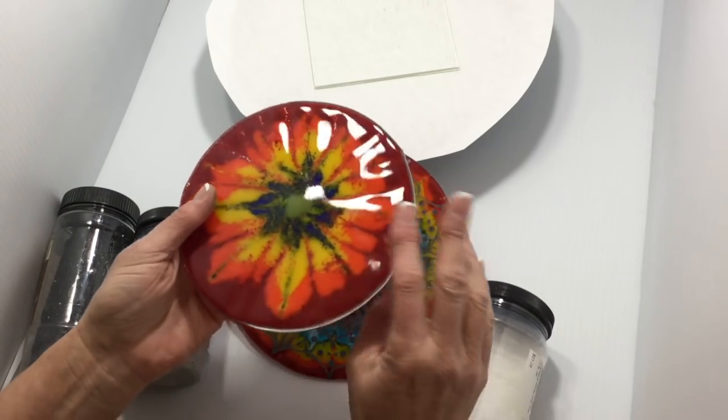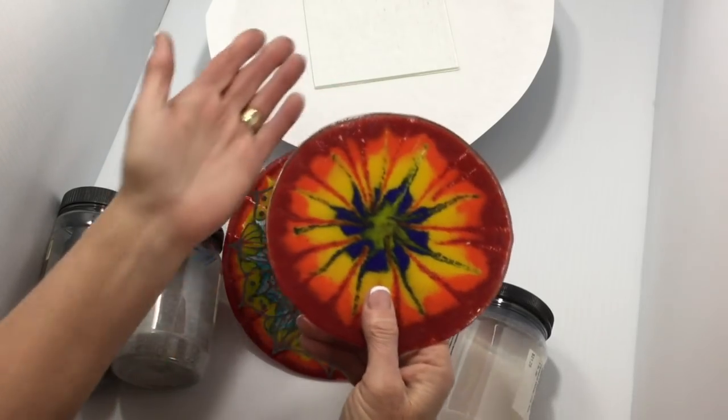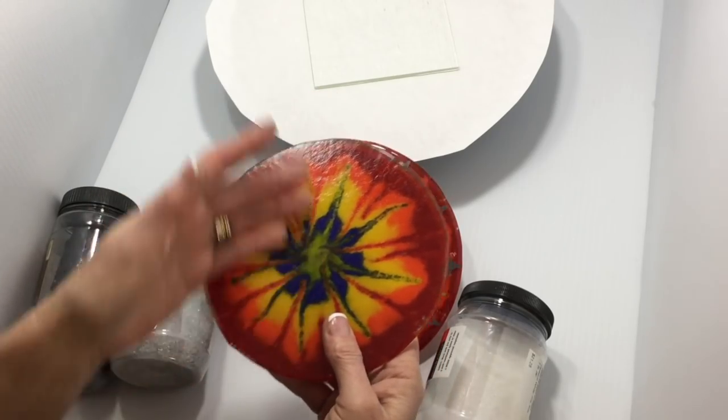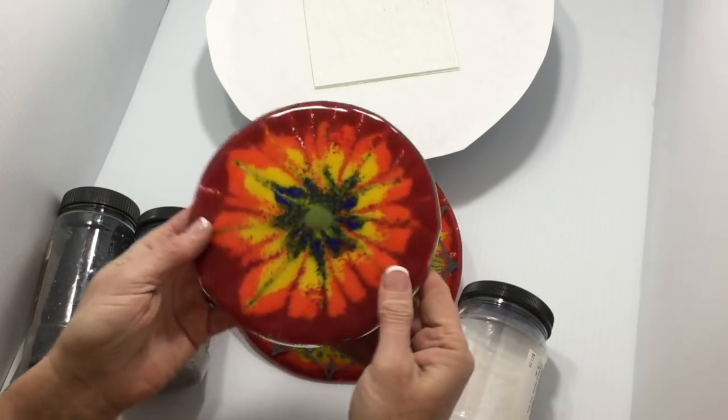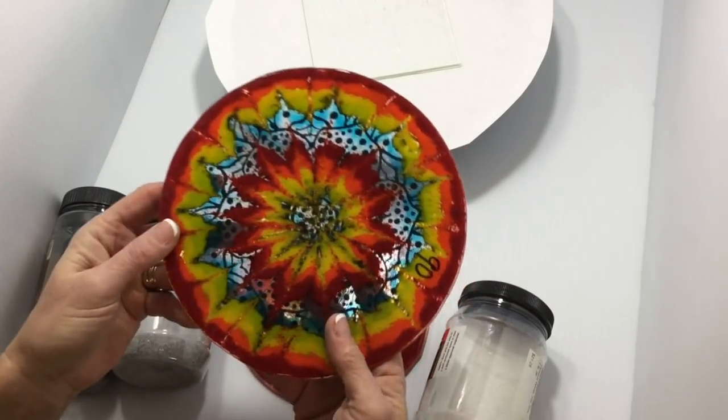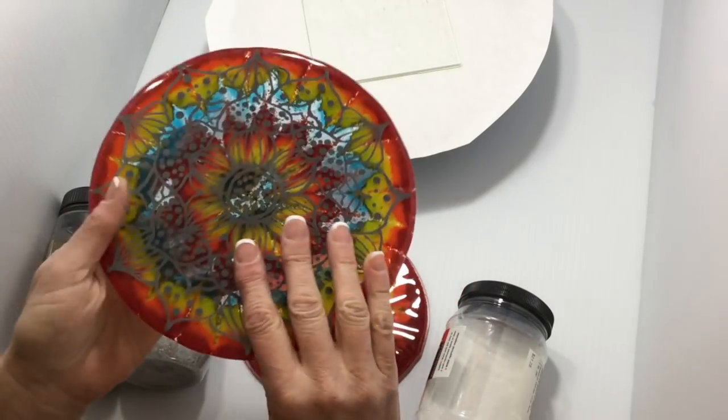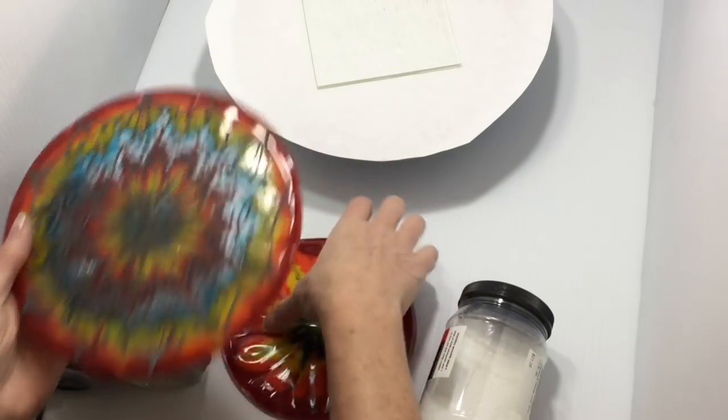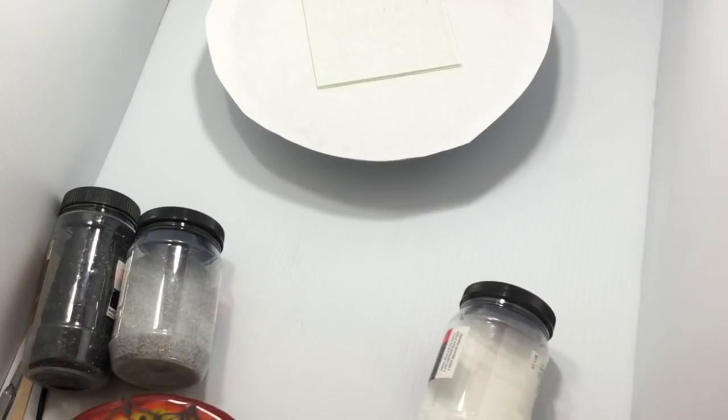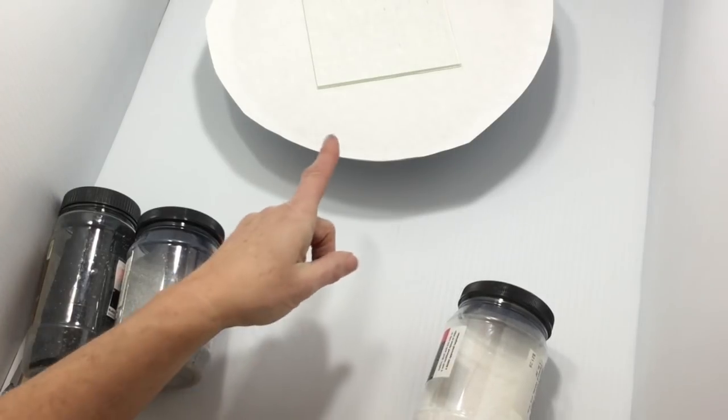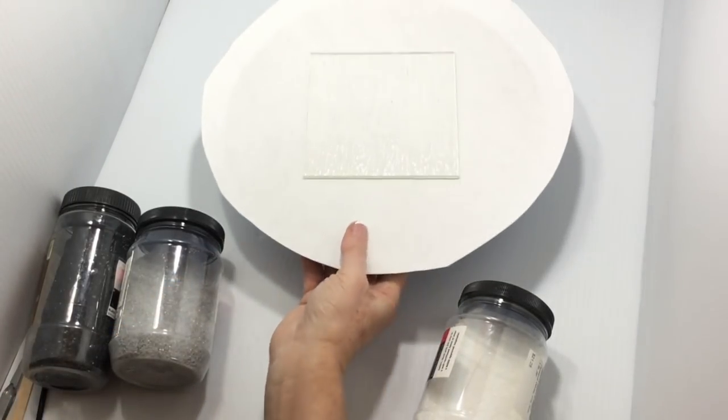All you're doing really is adding frit to a piece of clear glass and then moving the frit in a way that gives it a design. You can also do this and then add paint on top of it if you want a design added to it. So that's kind of fun, but let's see how it's done. And we'll look more at those later when this one's done so you can compare.